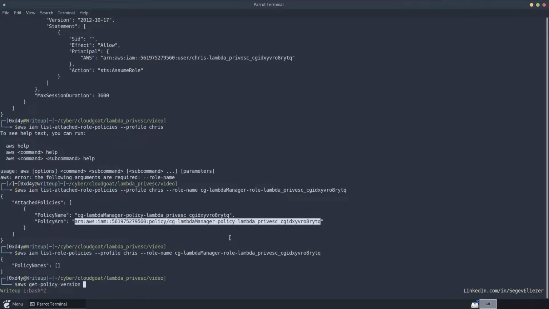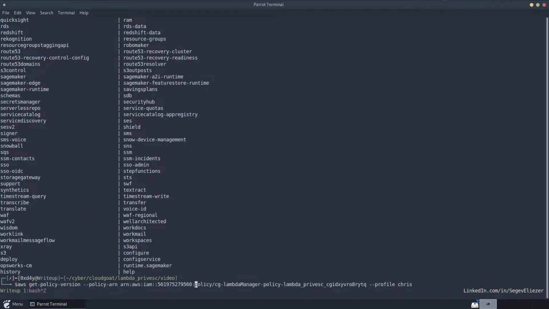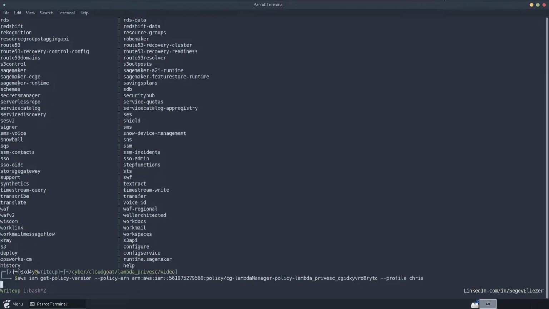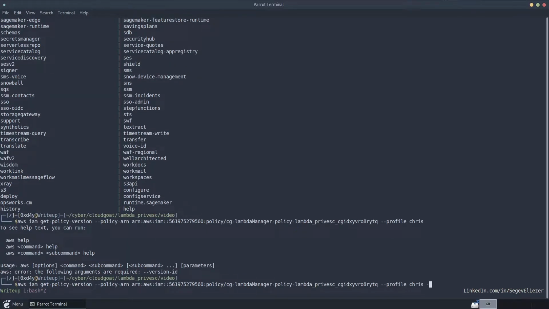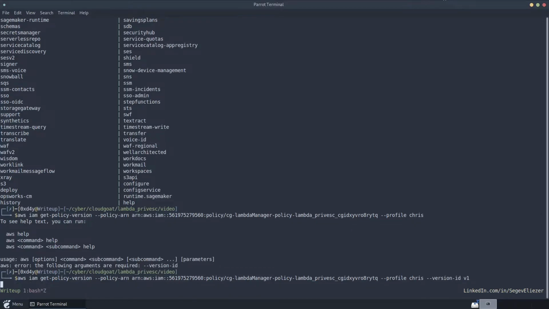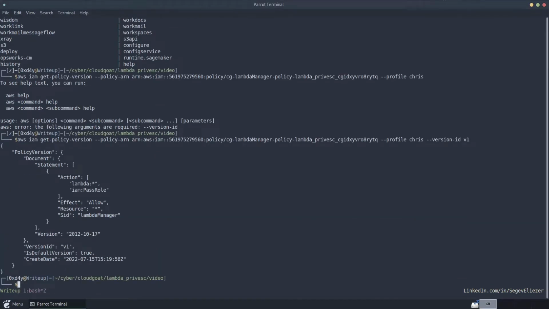So policy-ARN, profile Chris, and let's also put the IAM right there, and a version ID, V1. We can see that it is okay to assume that the version that's currently running for this role is V1, because we see right here that this is set to true, that the default version for this policy is in fact V1.